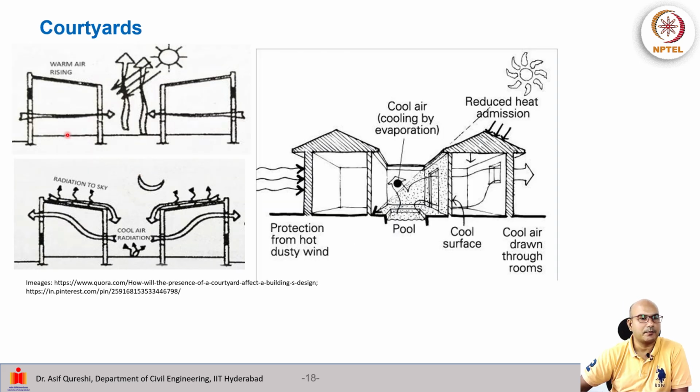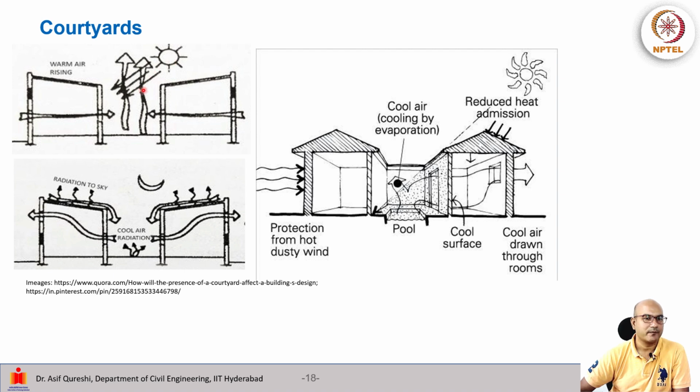So here there is an example. This is during daytime when we have the buildings or the rooms surrounding a courtyard. We are looking at how the room looks from the front, how the house looks from the front, excuse me. So we have a room here where there are windows and doors leading to the courtyard.